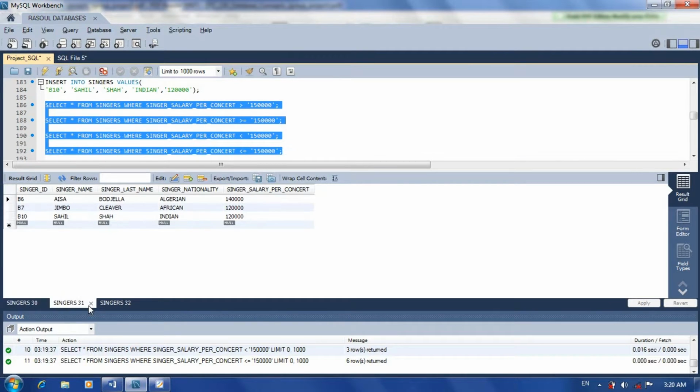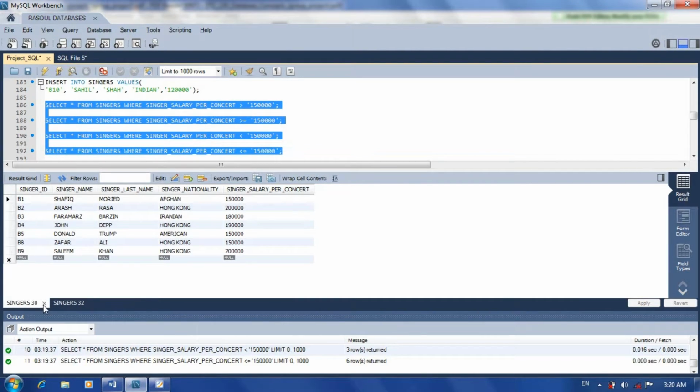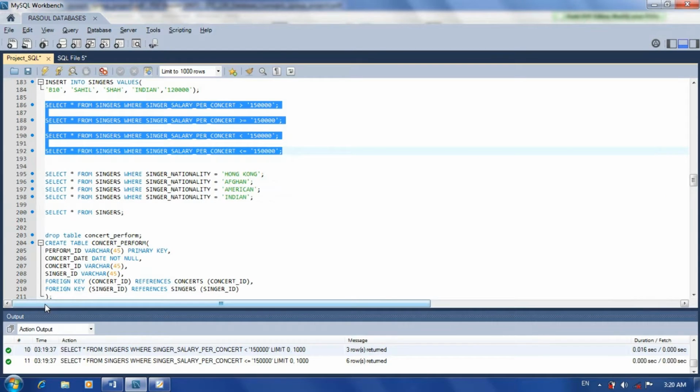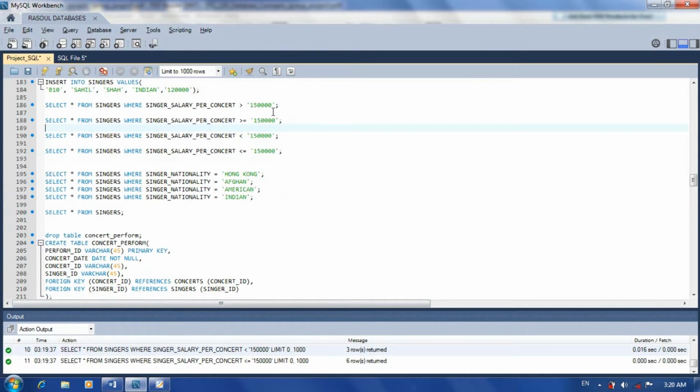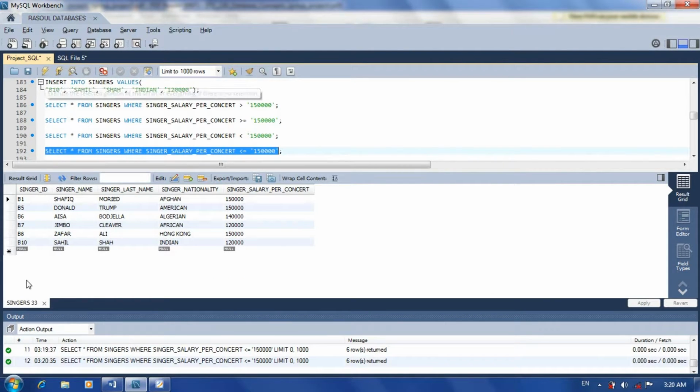I think I have a mistake here. Which one was that? I think smaller. This one. No, now this is correct again. It's working.